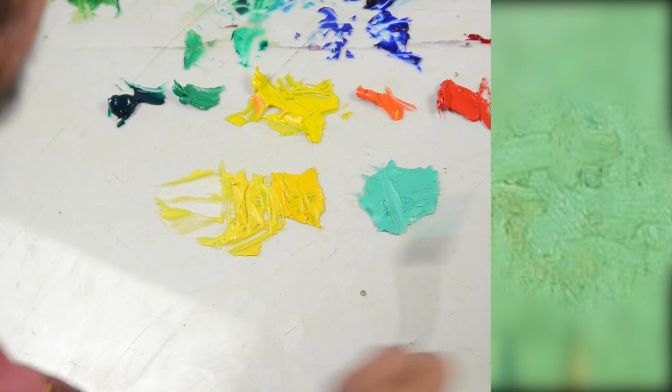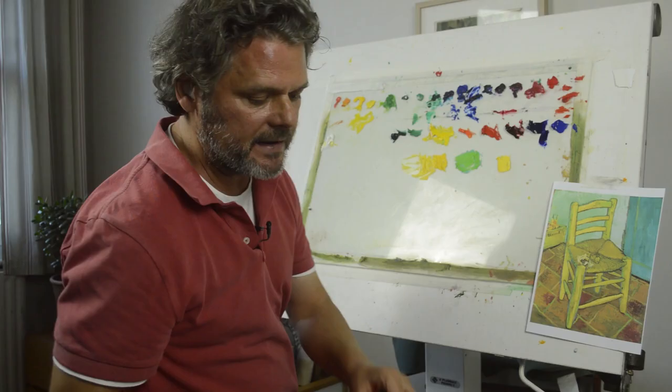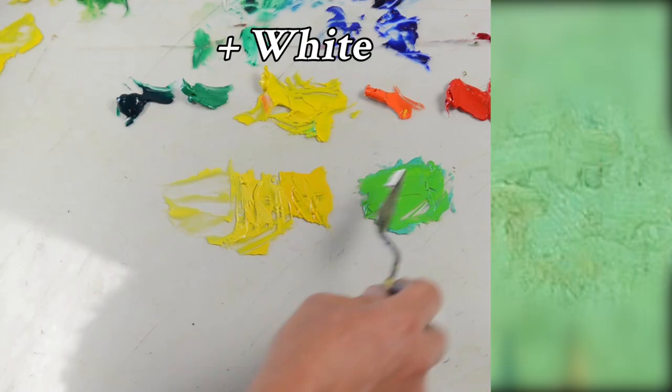So what I'm going to do is add a bit of this yellow to it. So I'm getting a colour that's very rich. And again, you destroy the colour by using white paint. Remember, white paint destroys the quality of the colour, the same way black does, the same way a grey would. A complementary colour would destroy it as well. So sometimes, if you've got a mix of colours that look too bright, then adding white to it will calm it down. I've got quite a lot of white there.